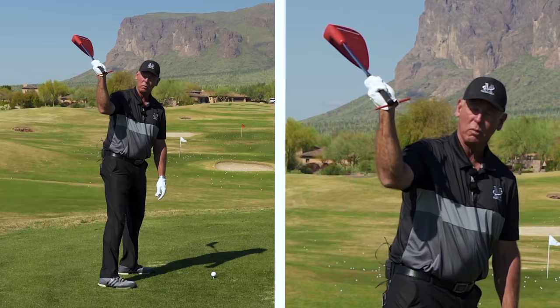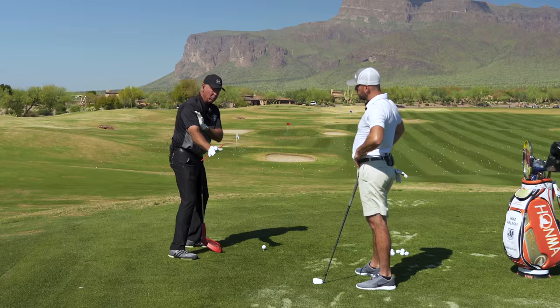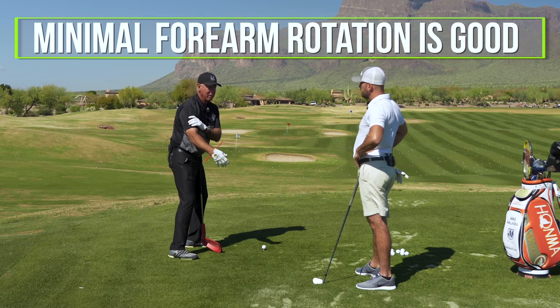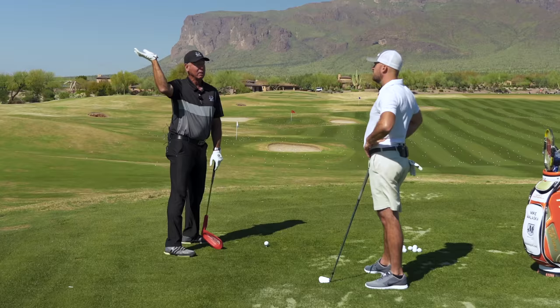Now when I do that, people go: well if you're gonna do that, when you get to the top of your swing you're gonna have a shut face. I go: well here's the top of my swing — where's the face? They go: it's good. See here's what's happened. As I go to the top of the swing, my arm rotates in my shoulder socket. Another big misconception is that you want your forearms to be twisting. You don't want your forearms rotating — minimal forearm rotation is really good.